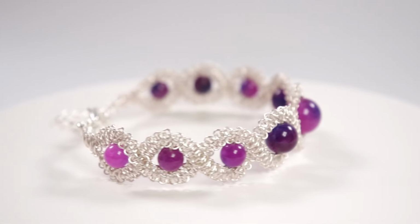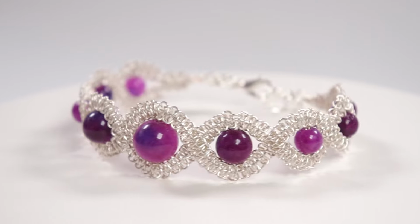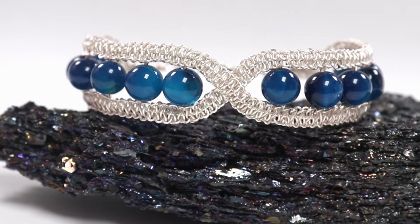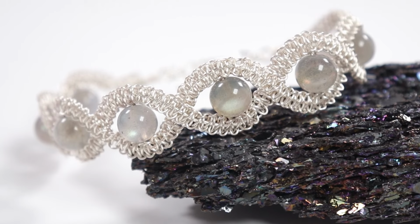So you end up with this cool bracelet that has a really interesting intertwining effect, and you can also play around with the design, for instance using different size materials to achieve some different looks and completely make it fit your personal style.